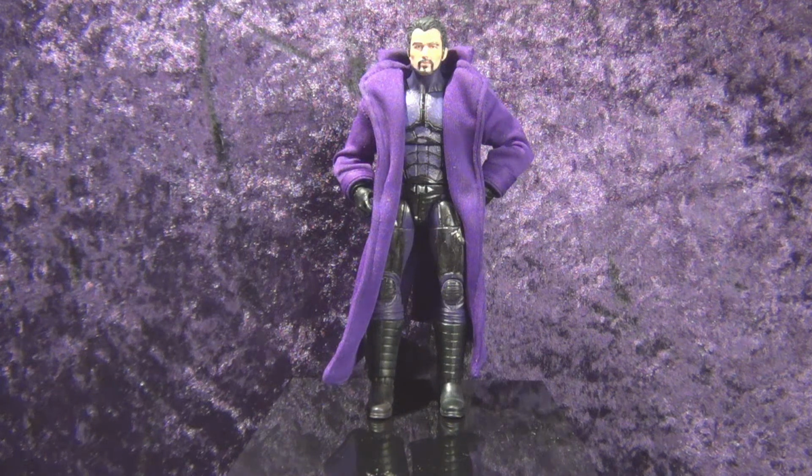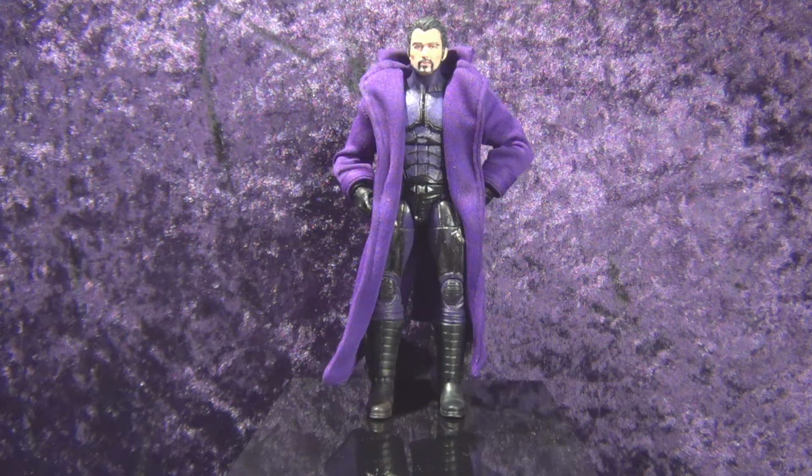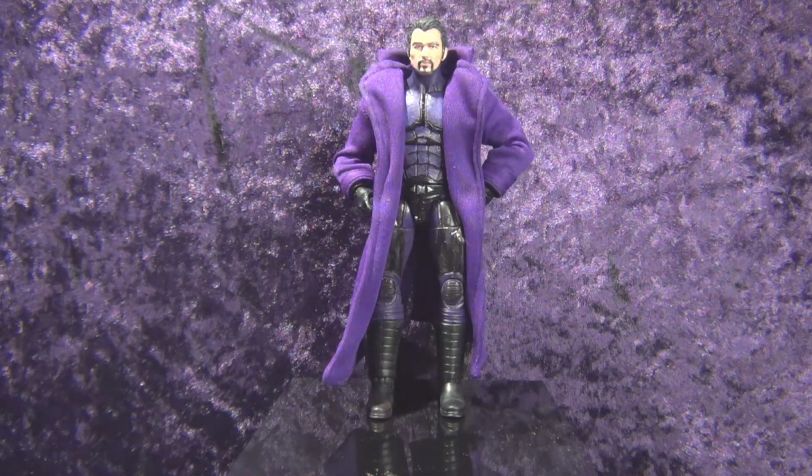And then the coat is a purple trench coat that I got from GPS Lot on eBay, which the link for that is down there. If you want to take a look, the guy's got all kinds of clothes and accessories and everything for 1/12 scale action figures. So go check him out.